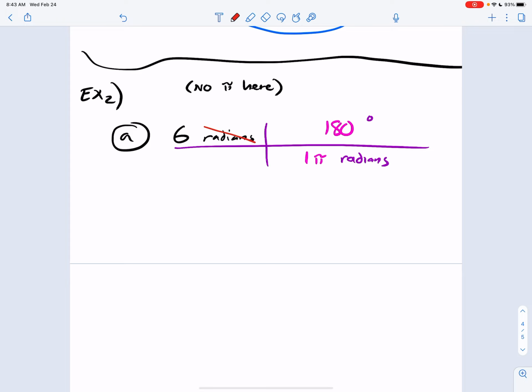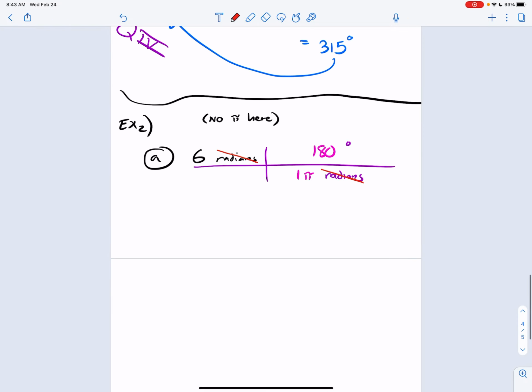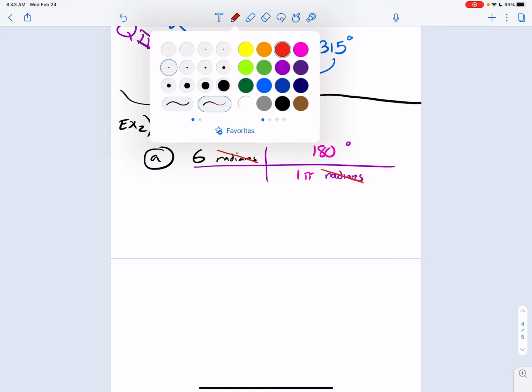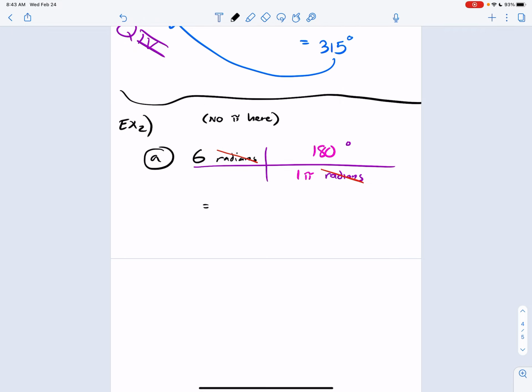Notice how radians and radians cancel out, but you still got that pi at the bottom. So how do you handle that, right? This is something that you can't really do by hand, okay? So on top, what we have here is 6 times 180 degrees divided by 1 pi, but I'm not going to put the 1 because it's invisible, right? So this is where you have to use your calculator, okay? So first, 6 times 180, let me go ahead and type that in, is 1,080 degrees divided by pi, okay?